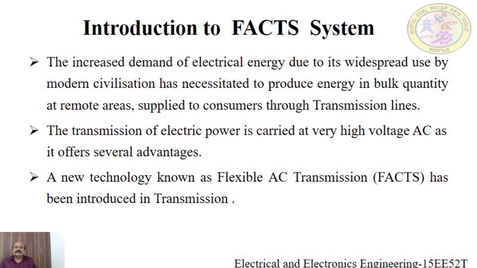Before exactly going to this FACTS system, a new technology of transmission, we shall recall the generation, the places of generation, transmission, etc. The modern society demands a huge electrical power. So in order to produce electrical power in large quantity, huge resources are necessary. The resources may be water power, fuels like coal and nuclear, etc.